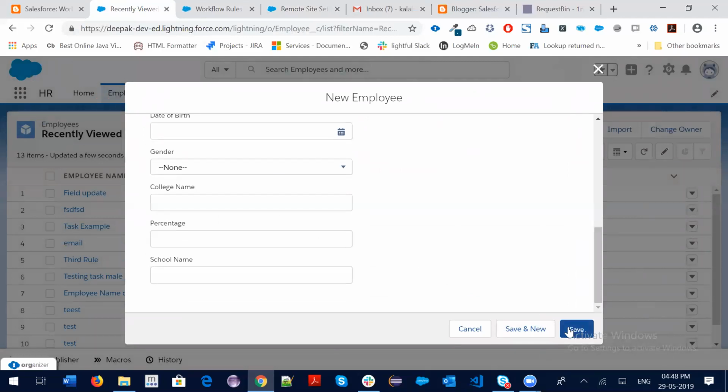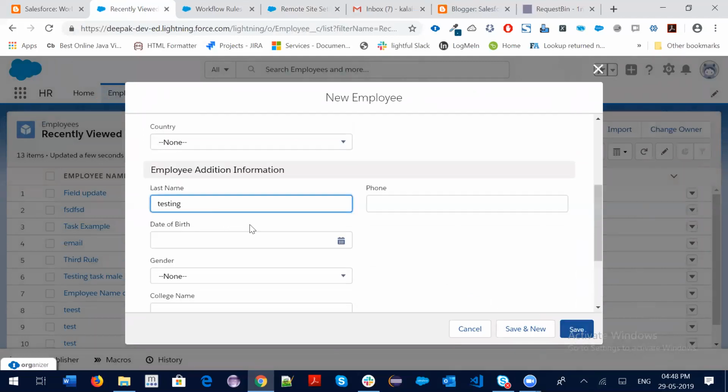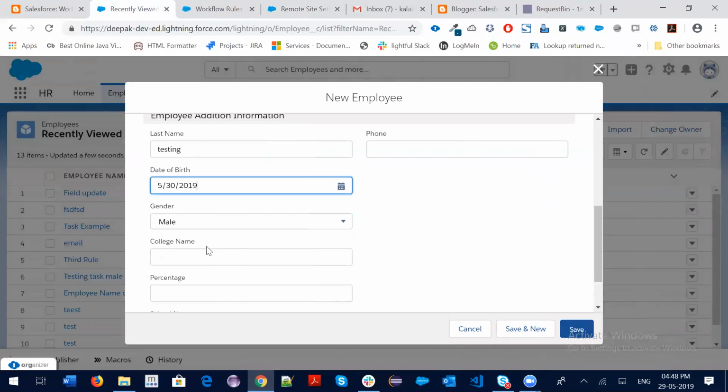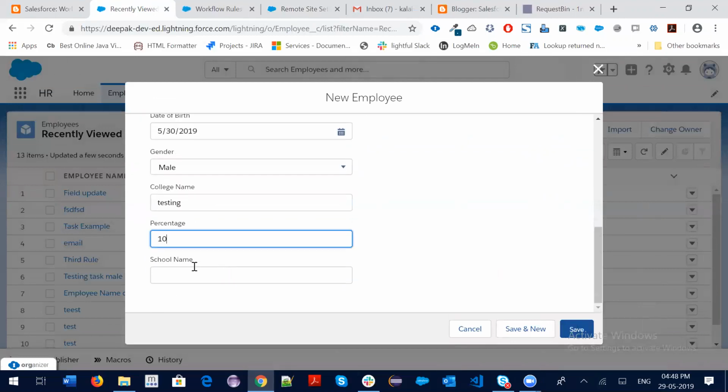So now I'm saving this record. I have to select any one value. Then date of birth I set 30, and college name equal to testing. Percentage I will put 10. School name NSS, and then save.